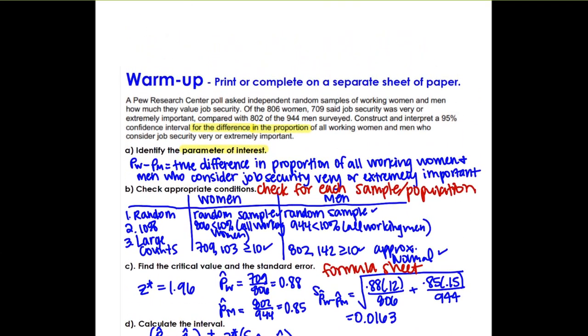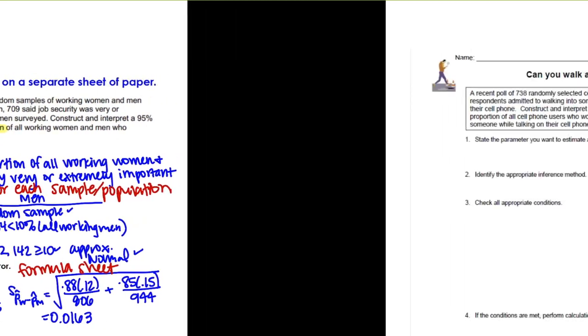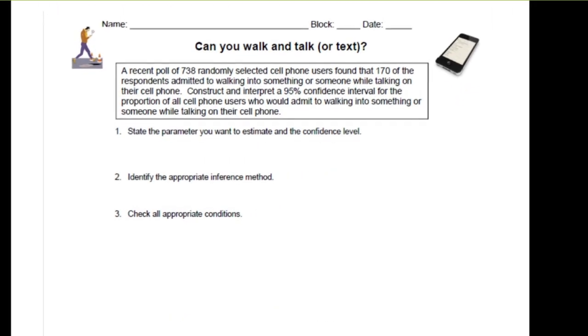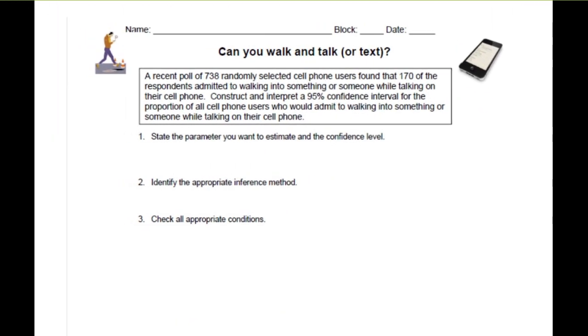All right, I want you to get out the worksheet that says, can you walk and talk or text? Because I don't know how many of you are actually talking on the phone, but maybe texting. So what this is really is just a general review of what we've learned, but we're going to put it all together because there's something called the 4-step process that you'll need to be able to do all of the steps without being prompted at all.